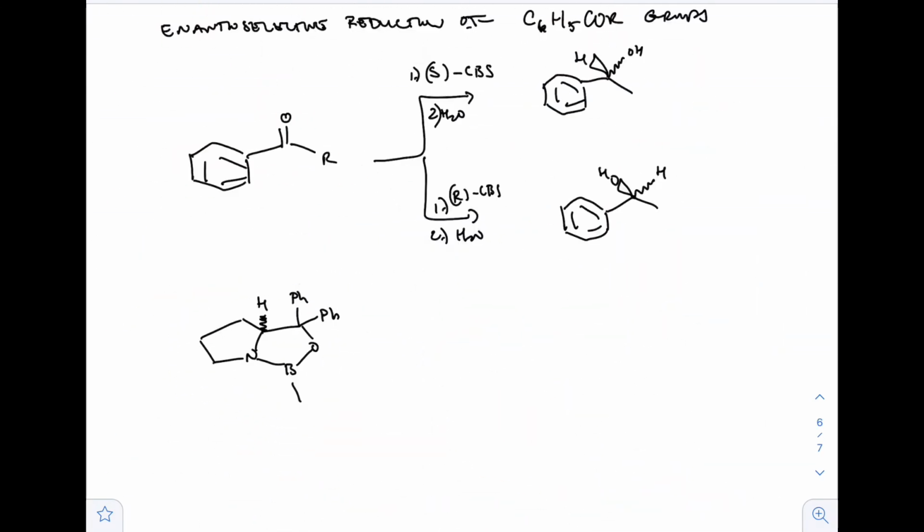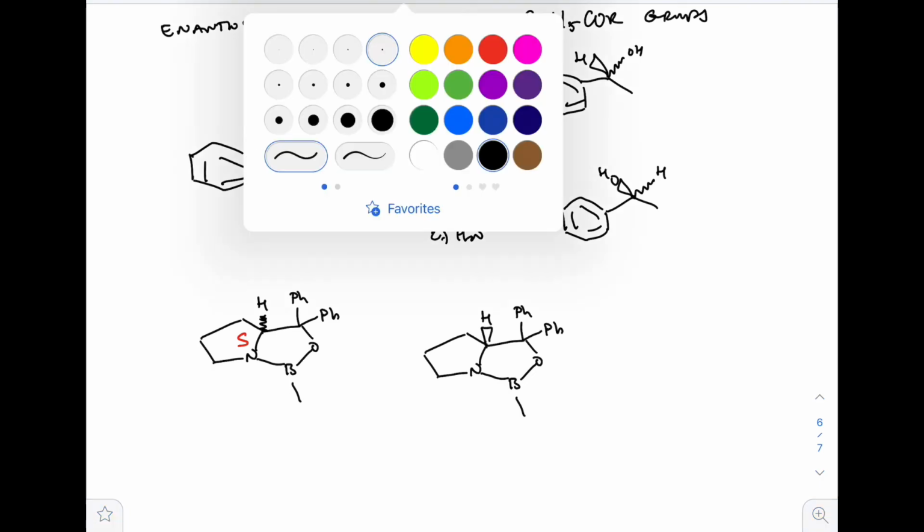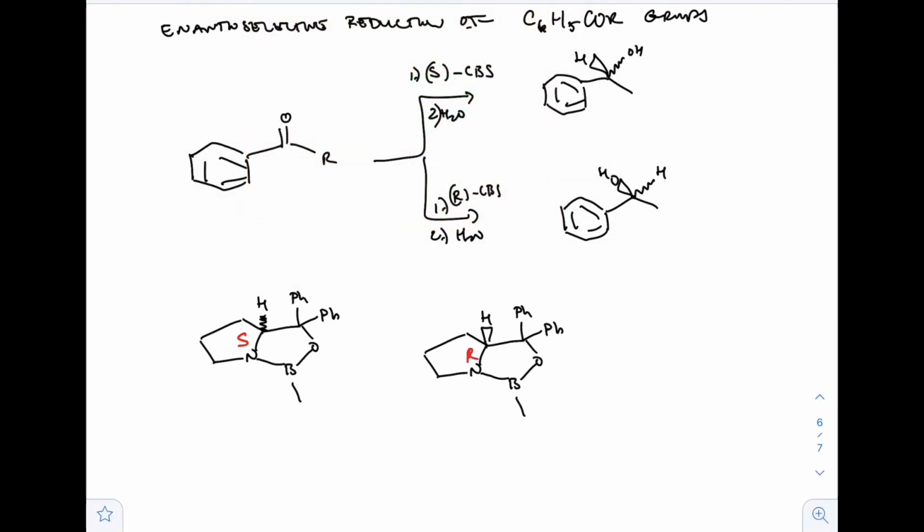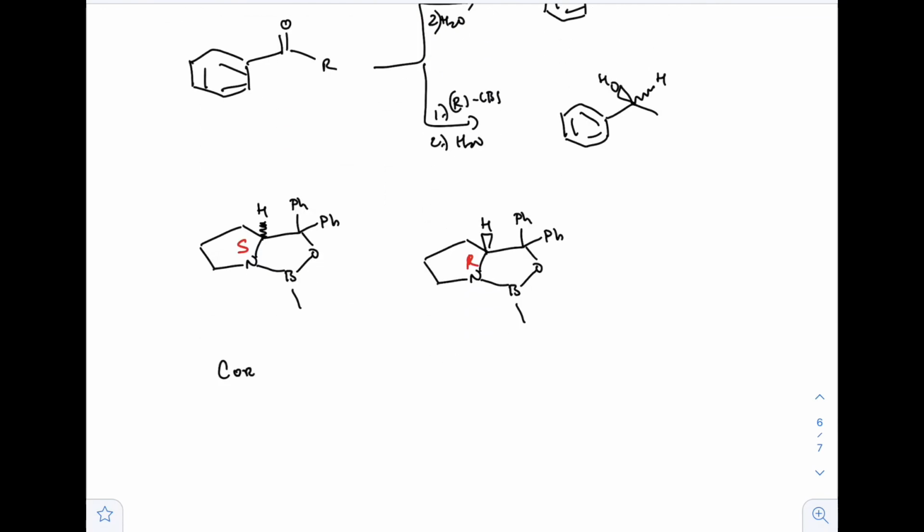Okay, so I'm cheating right here because I don't want to draw that again. I don't know what it is about heterocyclic structures, rings with heteroatoms in them. They just always throw off my geometry. So the left is the S and the right is the R. And that's just the difference between how the hydrogen is oriented at that stereogenic center. And the CBS comes from Corey, Bakshi, and Shibata.